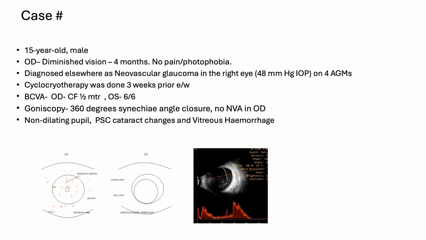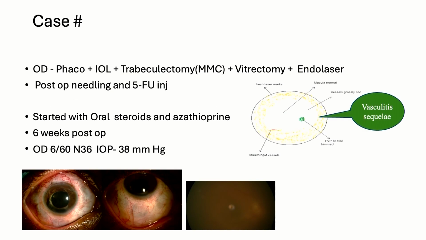He had undergone that, because I show the photo and it's a very classical photo. One can remember what it shows. The vision was quite poor, and he had a vitreous hemorrhage and a cataract. So with the maximum anti-glaucoma medications and the high pressure, the treatment option would be to plan a surgical intervention. Correct? What was the surgery done? The cataract has to go with a trabeculectomy, a vitrectomy and an endolaser.